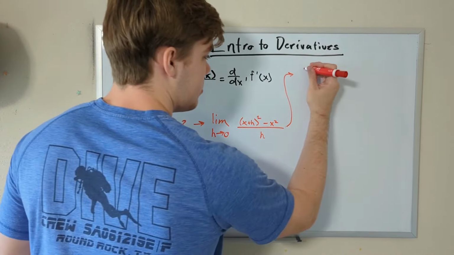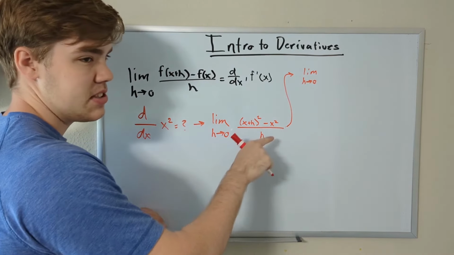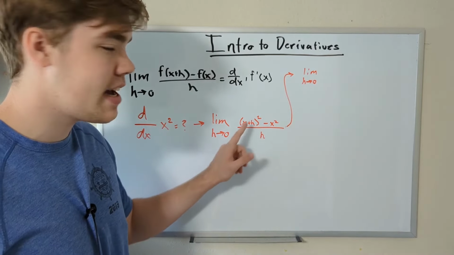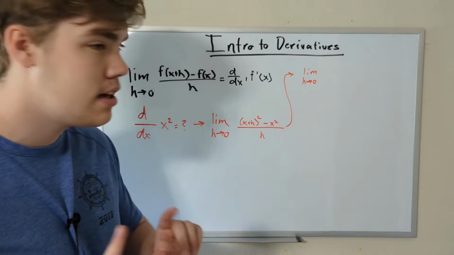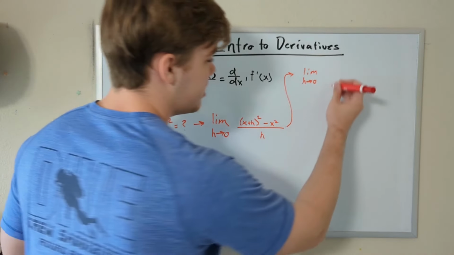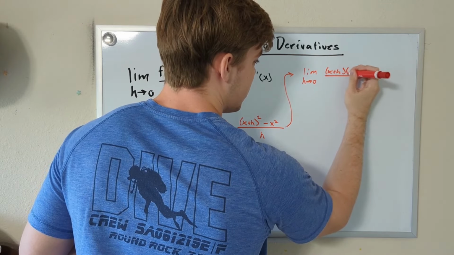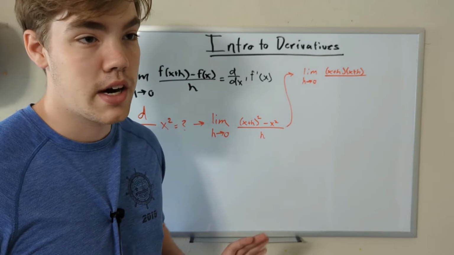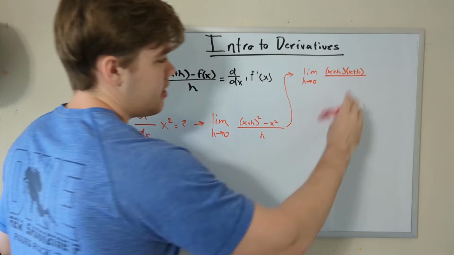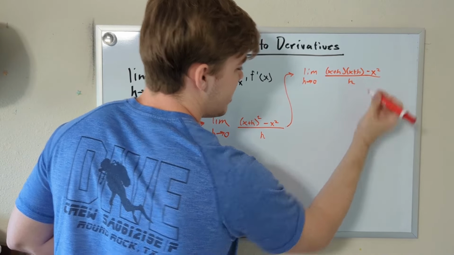So now we'd have the limit as h approaches 0 of x plus h squared. Now remember, this isn't just x squared plus h squared, this is x plus h times x plus h. Don't forget to do that or else you may get some of these equations wrong. So this is x plus h times x plus h. And that's a very common mistake, don't worry. I just want to point that out in case you didn't realize it. And of course, we just have to add this minus x squared over here and divide that by h.